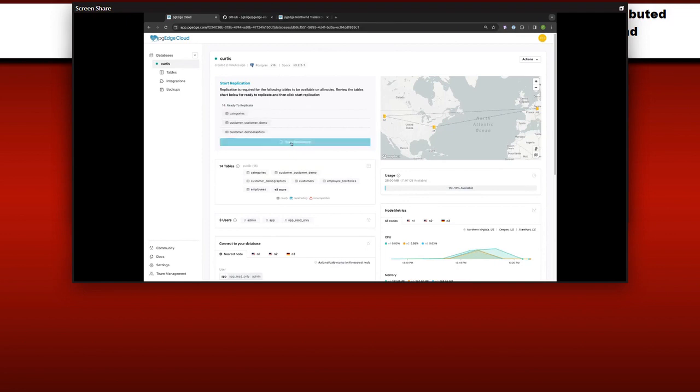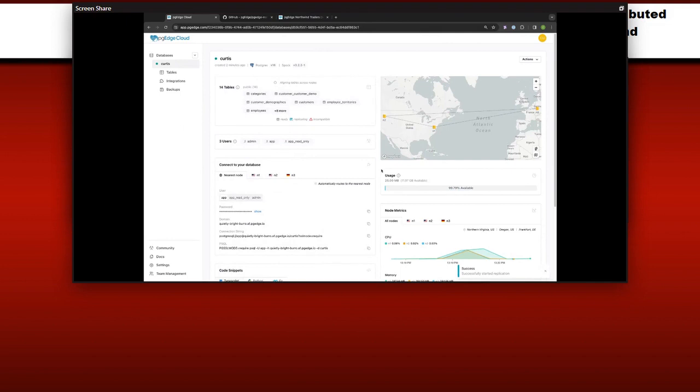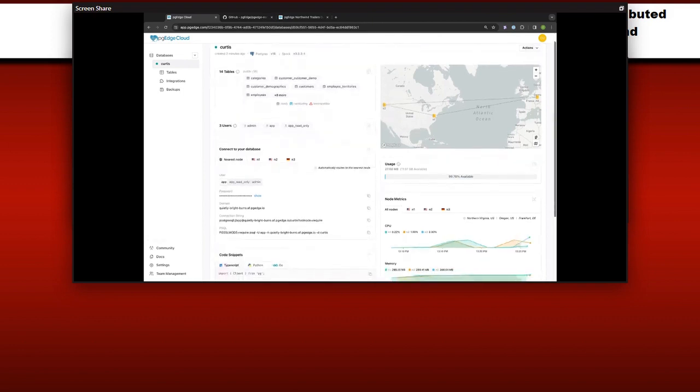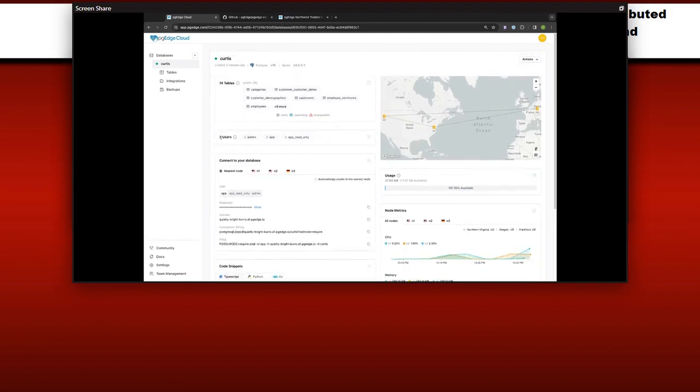This copies the table schemas to N2 and N3, and then uses the pgEdge extension behind the hood, which is called Spock, to set up replication across all 3 locations. There's some other information here in the dashboard we can talk briefly about. You get an overview of what database users exist in the system, and information on all the connection strings we can use. We'll circle back to that in a little bit.